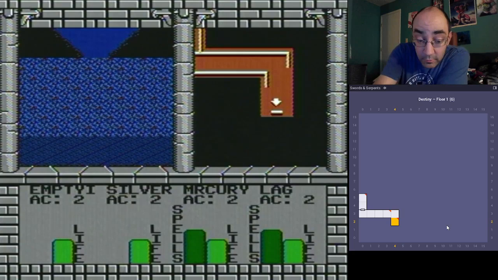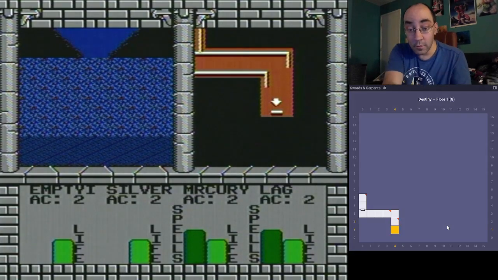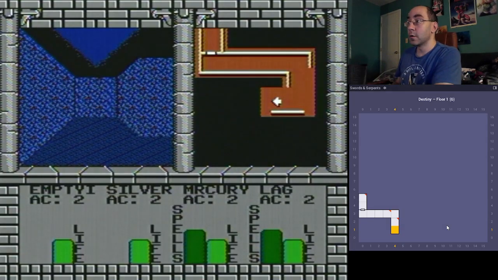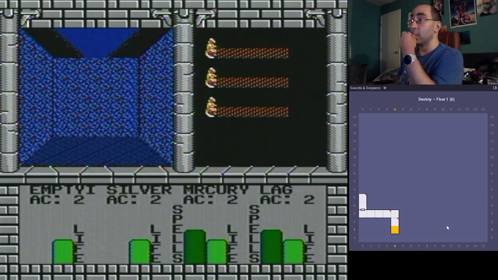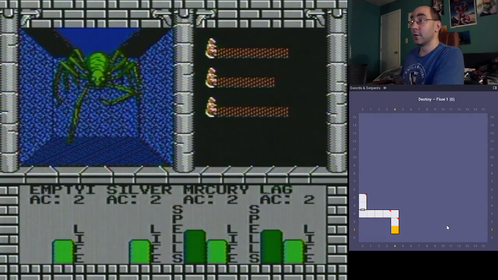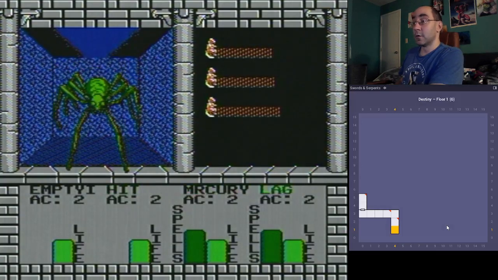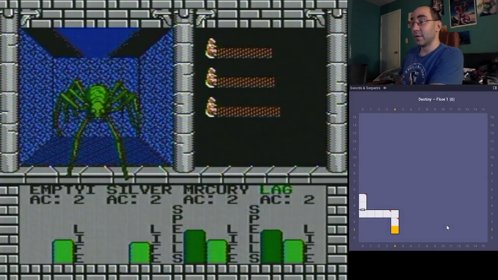Okay, so come down here. Let's go this way. Pew! Spy doors. I'm gonna mash buttons here. Ooh! Silver got hit.